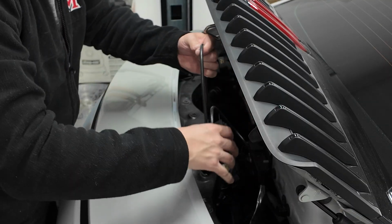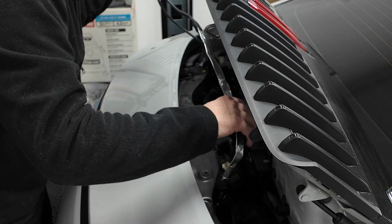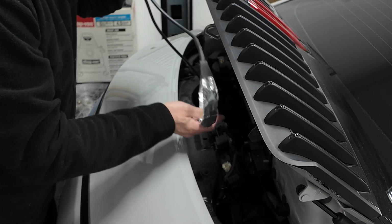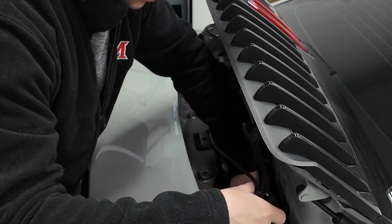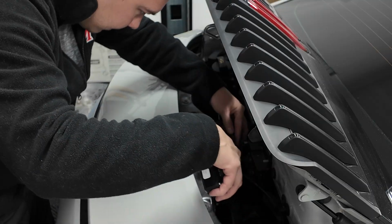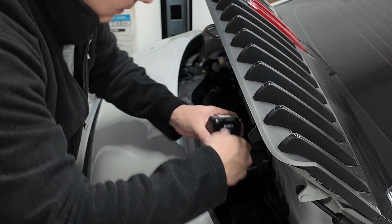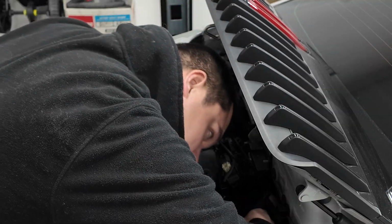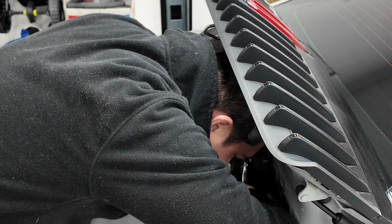Essentially, the other thing I'm gonna do first is actually route some of these wires underneath here from the top as well. So a lot of this is just gonna take a little bit of time just to route things out of the way. That's mostly the most time consuming part, I would say, is kind of the wire maintenance aspect.